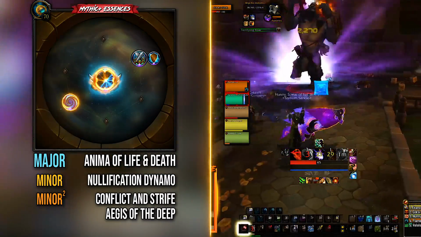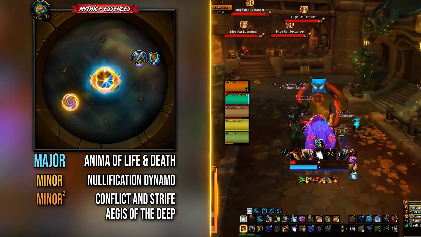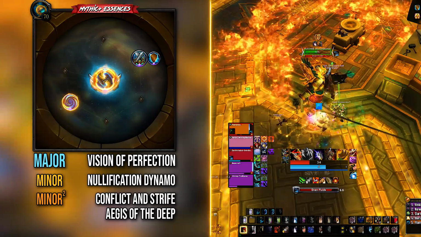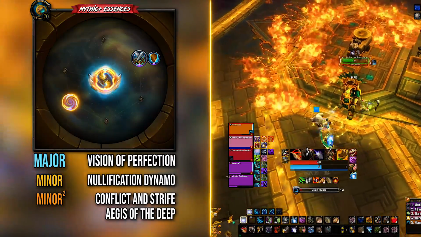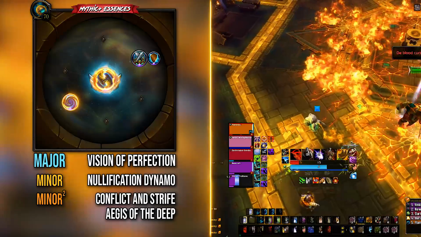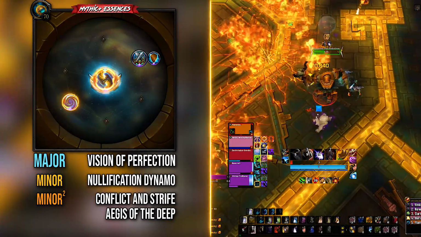A worthy mention here, something that could see even more play in 8.3 is the Vision of Perfection Major, specifically in dungeons since the damage intake is higher there. You can keep the normal minors but swap the Major for Vision of Perfection. The Major gives you incarnation procs that over the course of a long combat phase, which happens in high-end content, will add up to quite a bit of value.